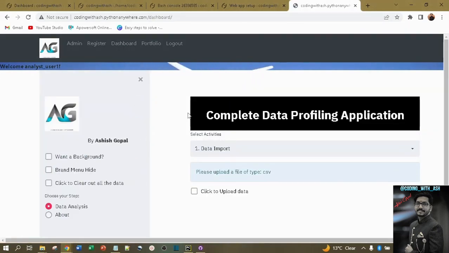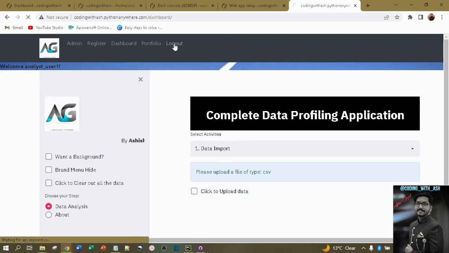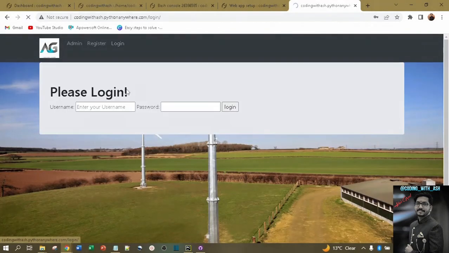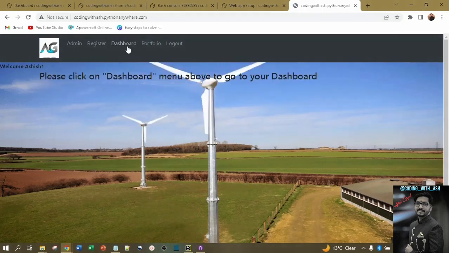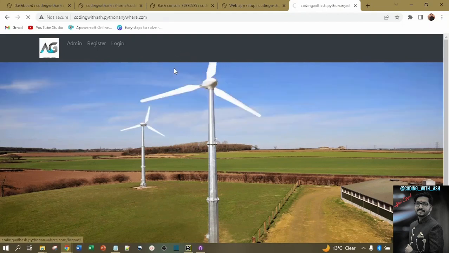And you can see that within this Django website I have integrated Streamlit. Again, it's a dynamic Streamlit application, and the moment you log out it goes off. And with another user, in the dashboard I have not linked any application, so you can see no dashboard linked to the user ID, and log out.